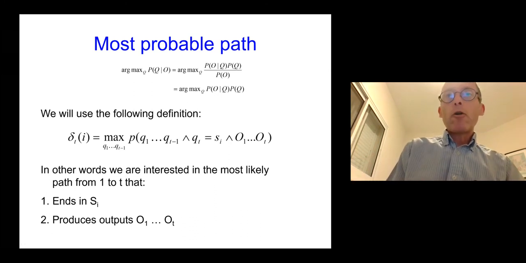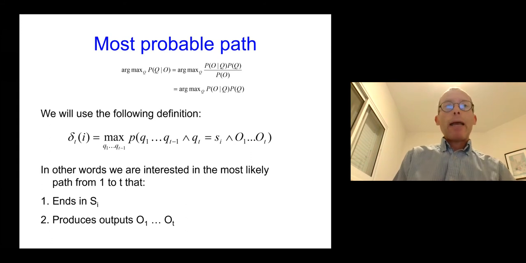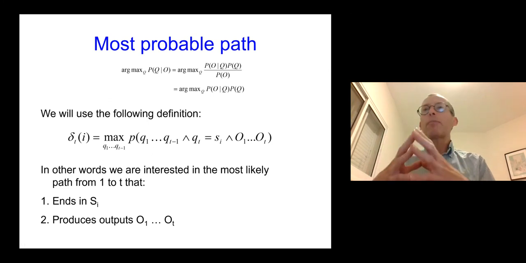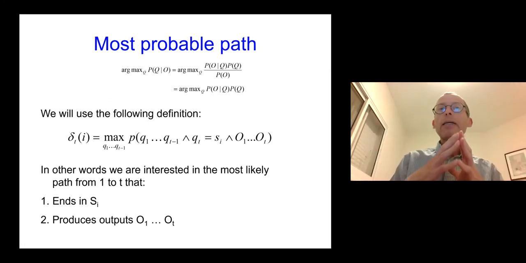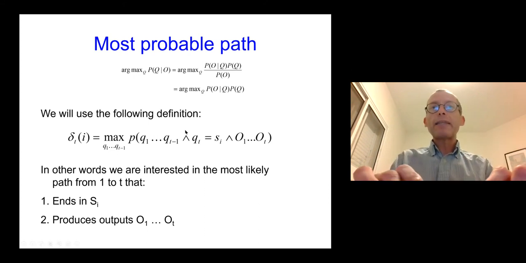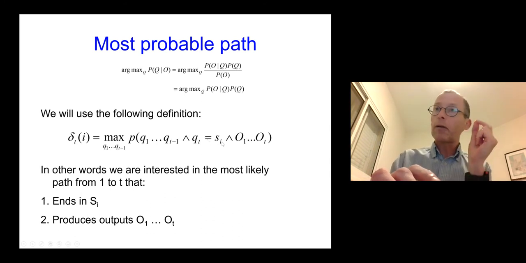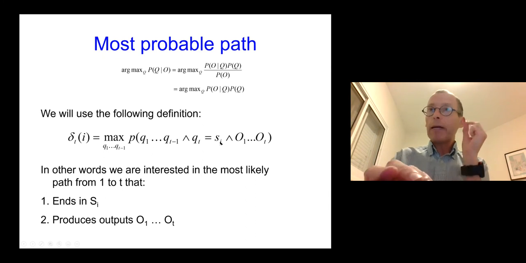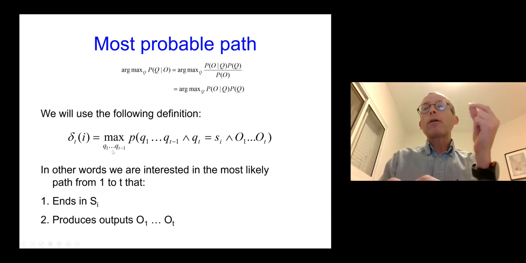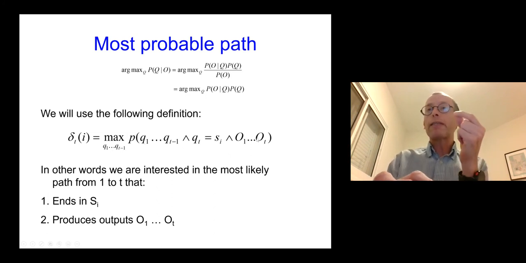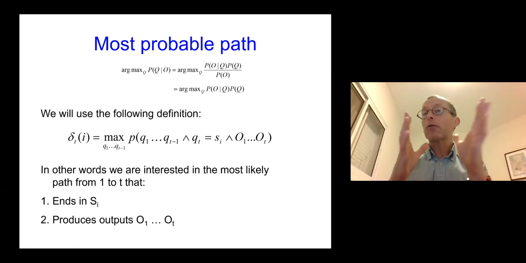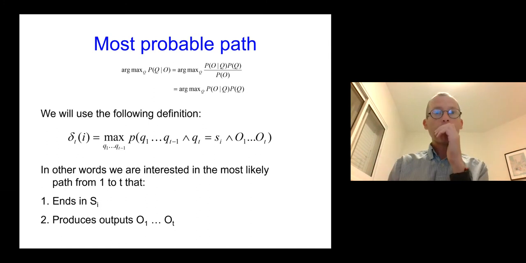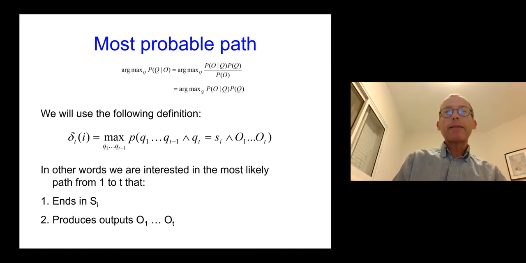Again, we are going to define a new quantity, and this time we will call it delta, delta T of I. T again is the step, I is the state. Q of T of I is defined as the maximal set; it's the argmax, not the only max, but the maximal sets of states in which we have seen this set of states and these observations. This is now an 'and', not an 'or', not a condition, so we're doing a joint here. The definition is that there is no other set of states that, if you do a joint with these observations, will have a higher probability. There could be a set of states that has the same, but none will have a higher probability. So we want to find the most likely sets.